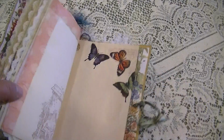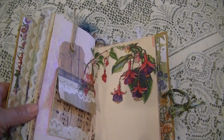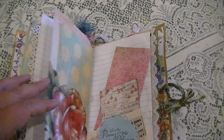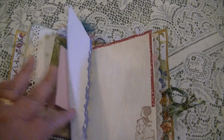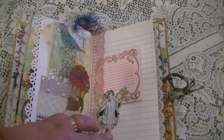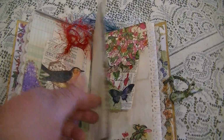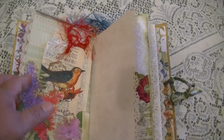So I have really loved making this journal. I'm almost kind of late getting it out because I could not stop embellishing it. I just love napkin decoupage.